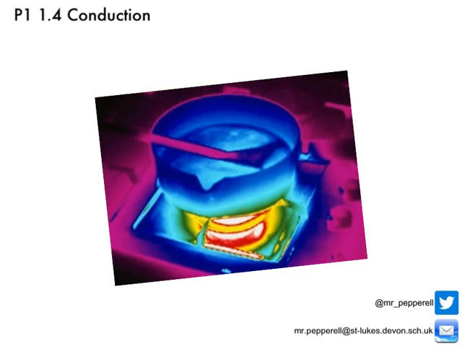So to summarise what we've said there, metals, and actually in particular copper, are good conductors of heat due to their free electrons. If we look at this infrared image here, we can see that the heat from the stove there is being conducted easily through this metal saucepan. But materials like glass or wood that this spoon is made of, we can see here that the spoon is cold relative to the metal saucepan. We say that they are poor conductors or insulators, and that's because they have no free electrons.